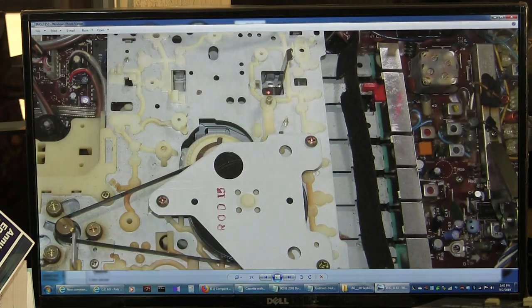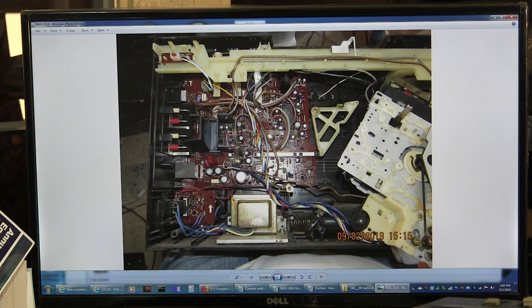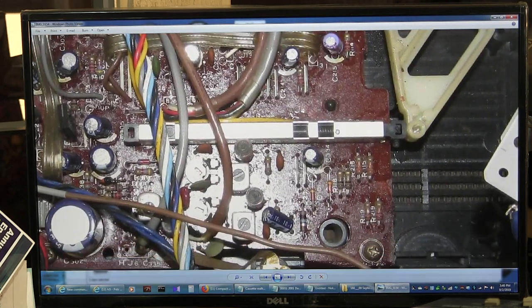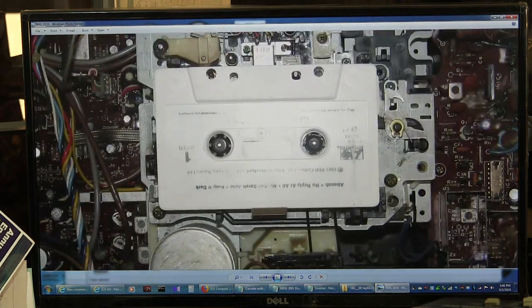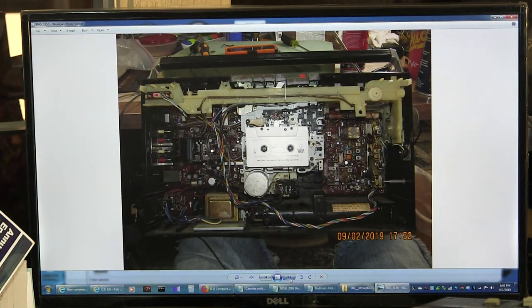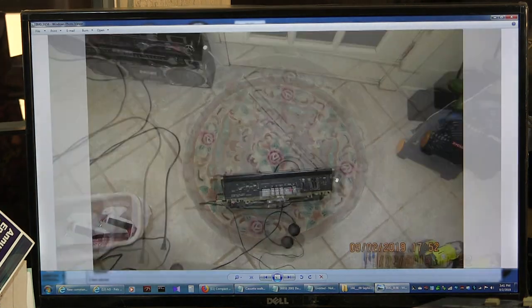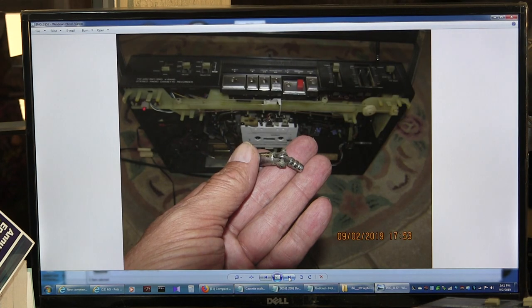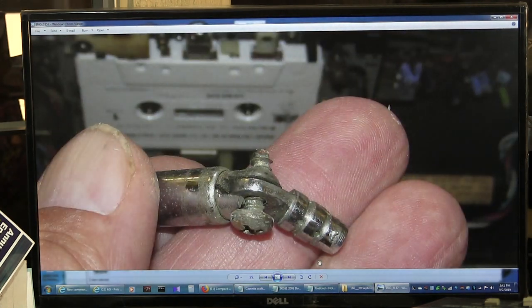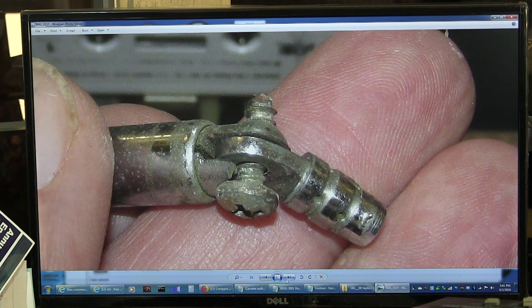Here's the tape deck flopped over — just one flat belt. I didn't measure it, but the flat belt's good. I did replace the counter belt though, because it was bad. This is the recording bar switch, which I had to clean because it was dirty. Here it is playing one of my favorite tapes — a cab by Genesis. Then I installed the new antenna — you can see the new tip. And here's what the old antenna looked like — pretty well broken. I replaced it with something I rescued from something else.